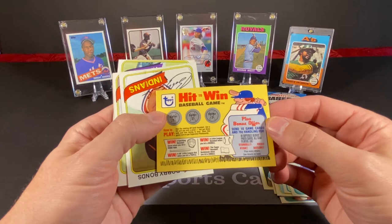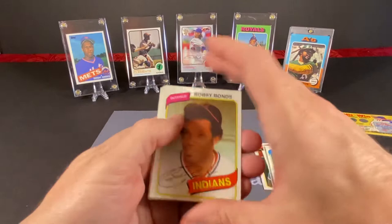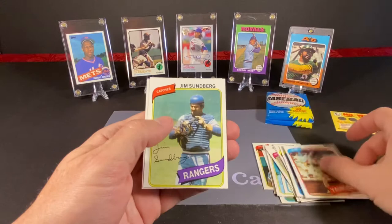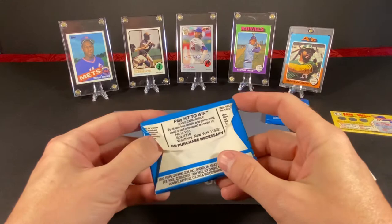What could you win on here? You could win a glove, a bat, a ball, or a baseball guidebook — whatever that was. Alright, so we have Barry's dad here, Mr. Bobby Bonds, Ted Martinez, Bill Castro, Dave Revering, Fred Stanley, Jim Sundberg, and Dan Briggs. So nothing of really any consequence in that pack. We'll move on to our next one.